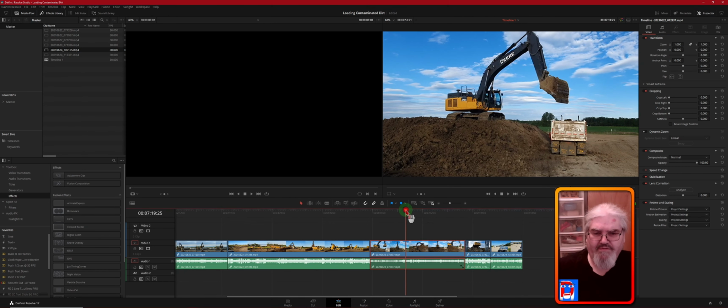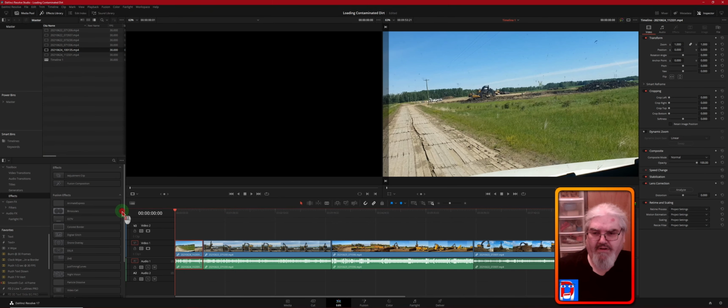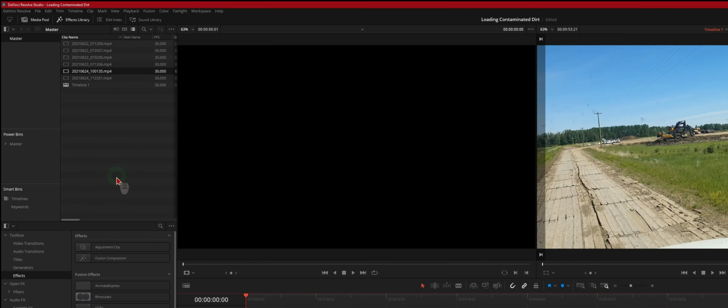So the first thing that I like to do is go back and set in my intro. So now I'm going to talk for a minute about some of the other things you can set up on your interface here. So I've got power bins turned on. Now these don't come turned on by default. And what I use these for is it allows me to keep stuff that I use on every project in a handy spot.